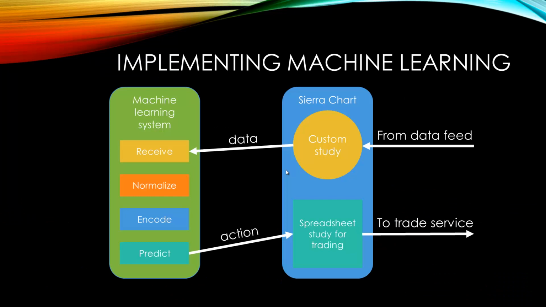And that piece is shown on screen here. It's that green rounded rectangle, which is the machine learning system. So normally a Sierra Chart custom study, you code it, you test it, you do all that stuff, and then you publish it to Sierra Chart servers, and it automatically downloads. They've done an excellent job of making it easy to distribute custom code.